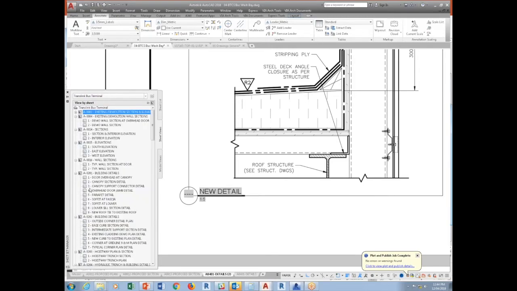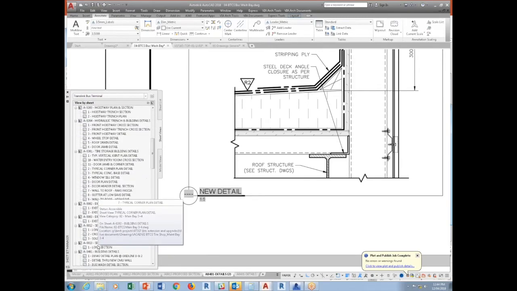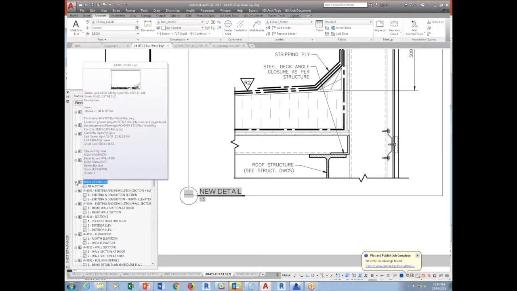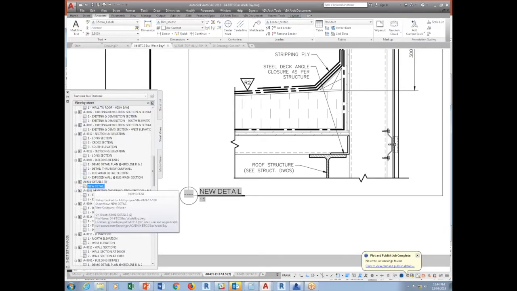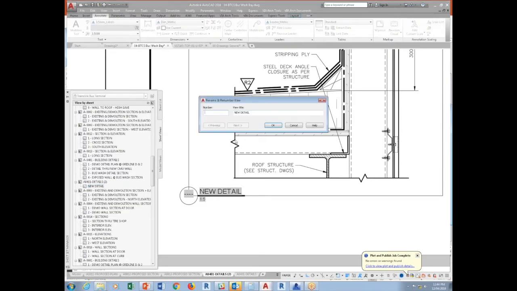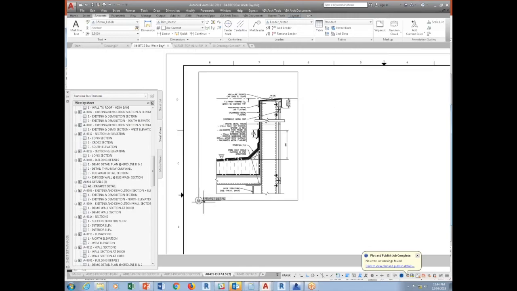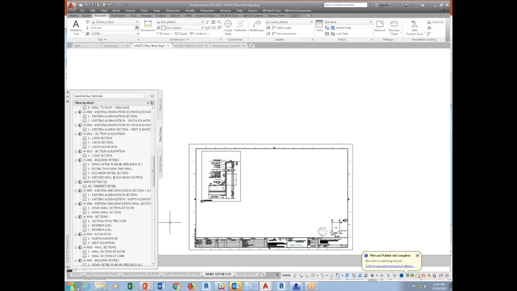So the nicest thing about this is that it keeps track of what view you put into the drawings. So let's say, for example, that's a 400 series, right? You notice that there's a new detail. And now what you could do is take that new detail and just say rename and give it a like 1 or A1. And say this is a parapet detail. Okay, it keeps track of that. That's the nicest thing about this. Okay, that's a parapet detail.